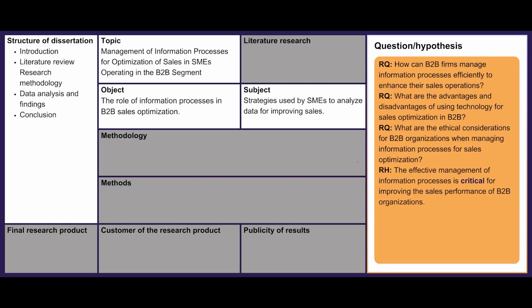Okay, with regards to hypotheses, I believe we have here not a directing hypothesis, but more of an indirect, more neutral one, that the effective management of information process is critical for the sales performance. Does anything else, do you notice anything else in the hypothesis? I have these three hypotheses for me, and the students will see it too.